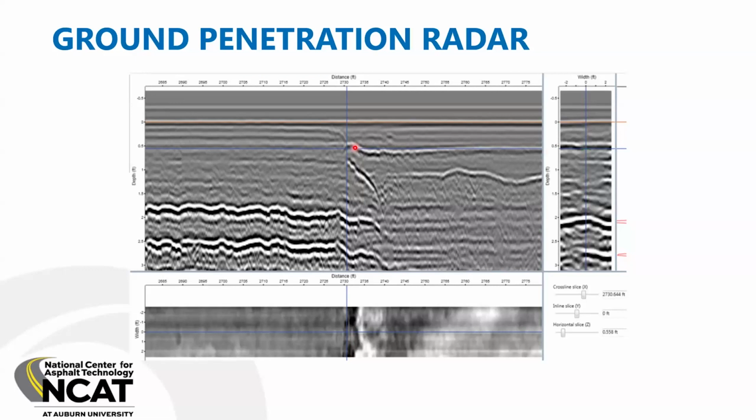These units keep advancing in both their precision and the speed at which they can be run. Instead of just having one sensor where you have to do multiple passes down these lanes to get the full picture, you now have vehicle-mounted ones that can scan the entire lane in one pass and do it at higher speed. So that technology is continuing to advance.